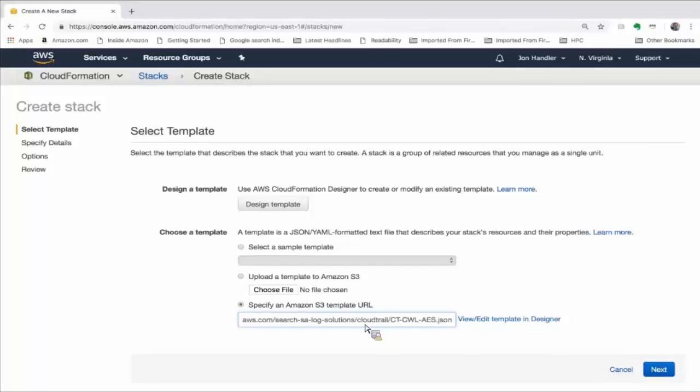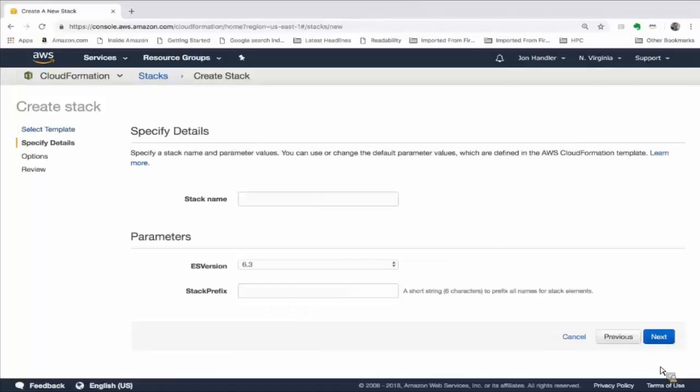And in CloudFormation, I have pasted my URL for the CloudFormation stack, and I'm going to go ahead and click Next. For this particular stack, we have a couple of parameters that we'd like you to set. The first of those comes from CloudFormation. Every stack needs to have a stack name.